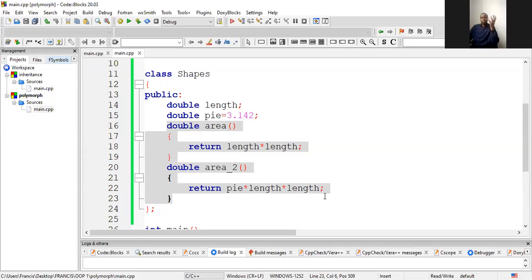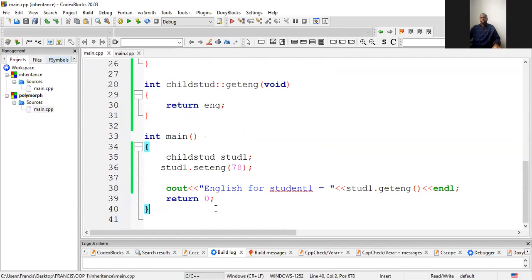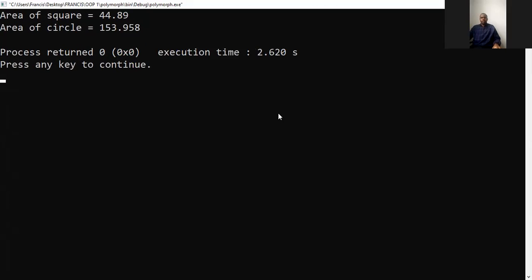It has taken up the properties of inheritance, but then it has had modifications, all right? So where we have area and this is area 2. They are both area, but they have different computations. So that's the concept of polymorphism, different forms, okay? Different forms, right? You can see our time is elapsing here.